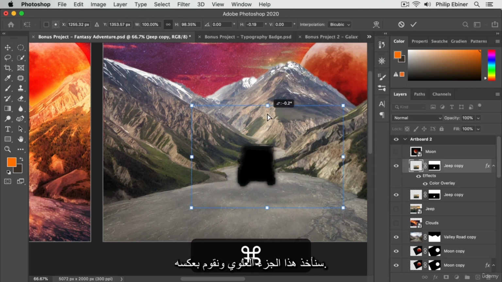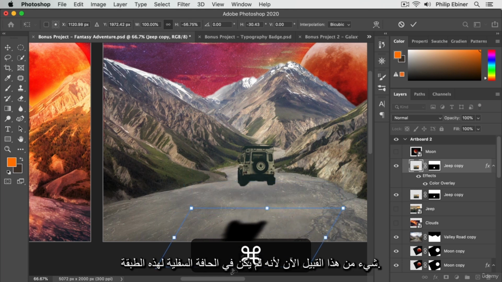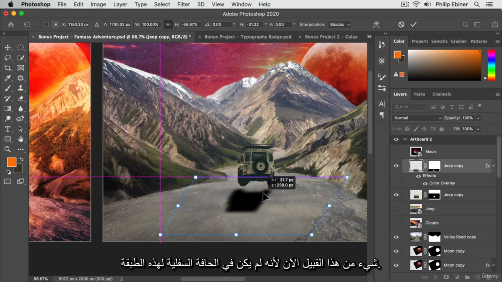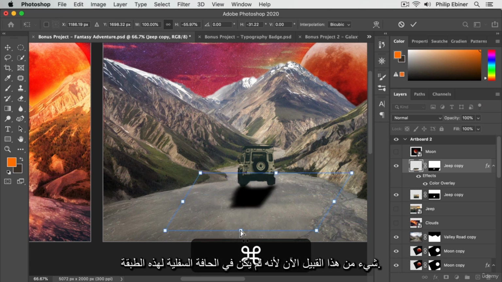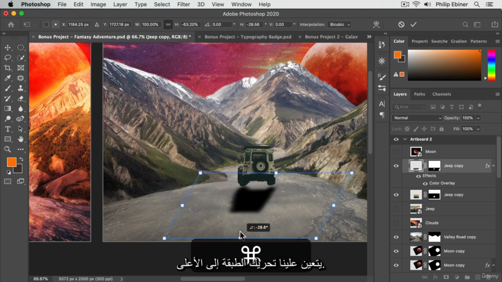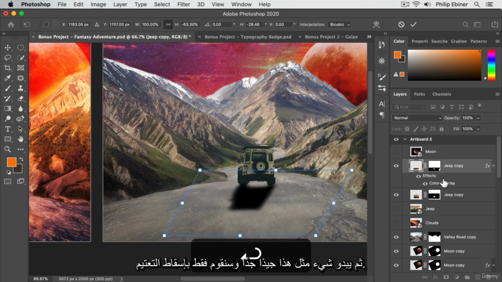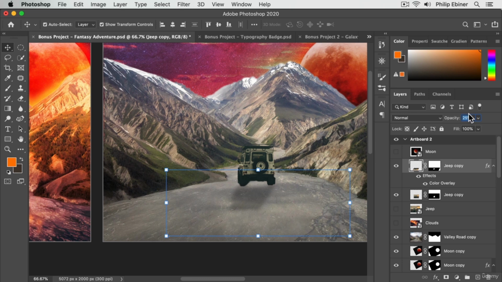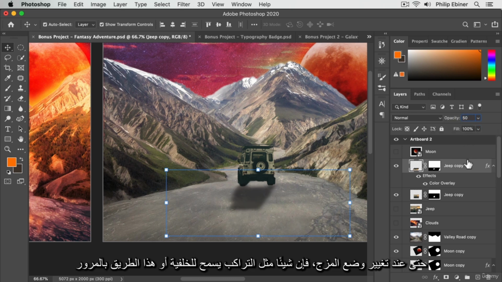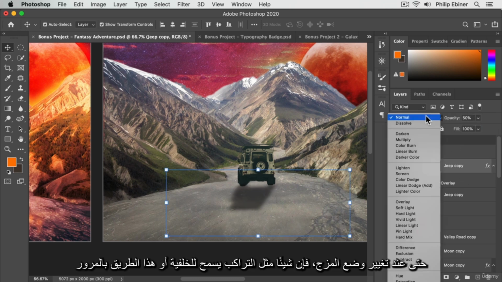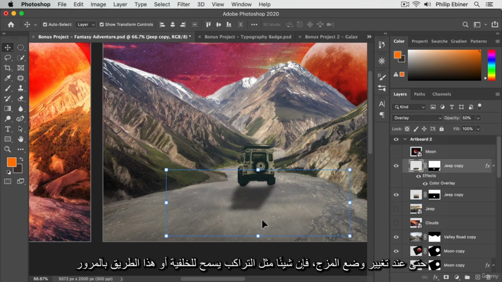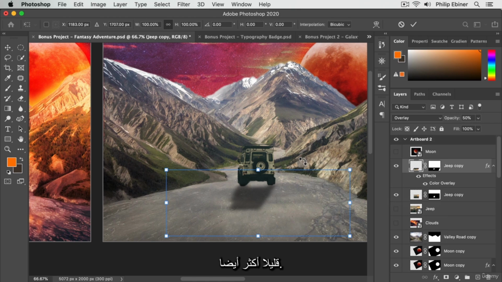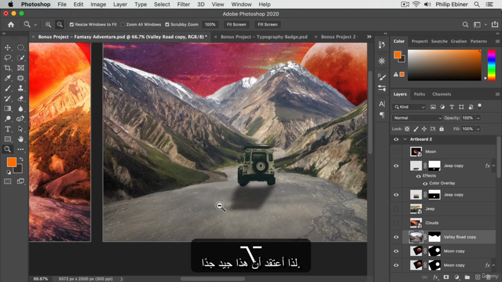Then we're just going to take our move tool. Holding the control key down, we're going to take this top one and just kind of reverse it. Something like this. Now, because it wasn't at the bottom edge of this layer, we do have to move the layer up then. Something like that looks pretty good. And we're just going to drop the opacity to 50 or something like that. Even changing the blend mode, something like overlay, allows the background or this road to come through a little bit more too. So I think that's pretty good.